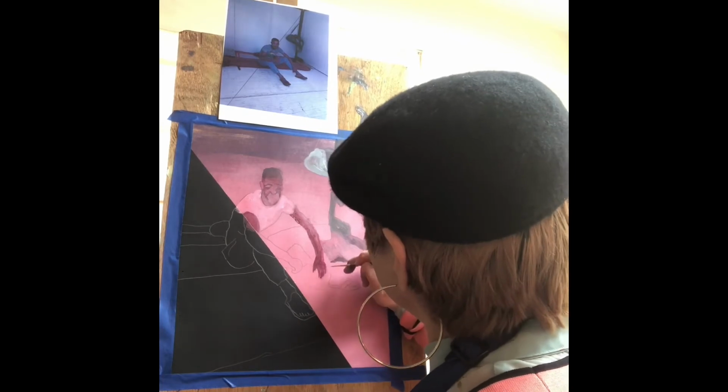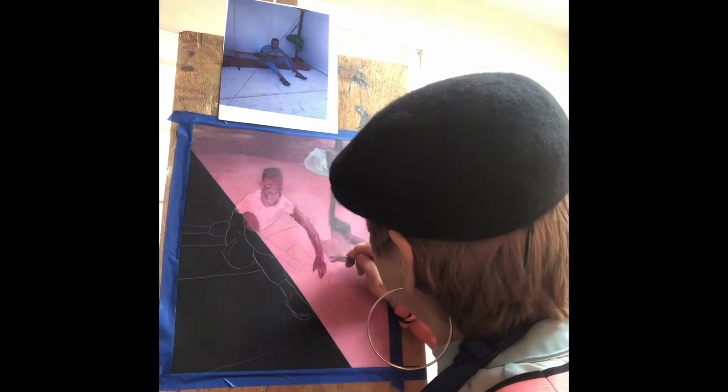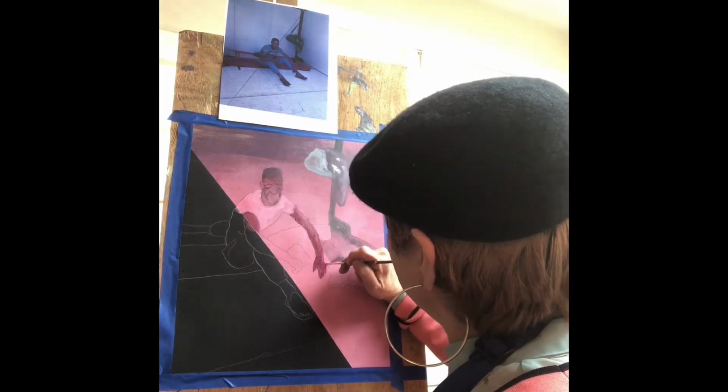And then let's blend this. We want to separate that just slightly. So let's go with a little bit lighter color here when we're going into his foot.